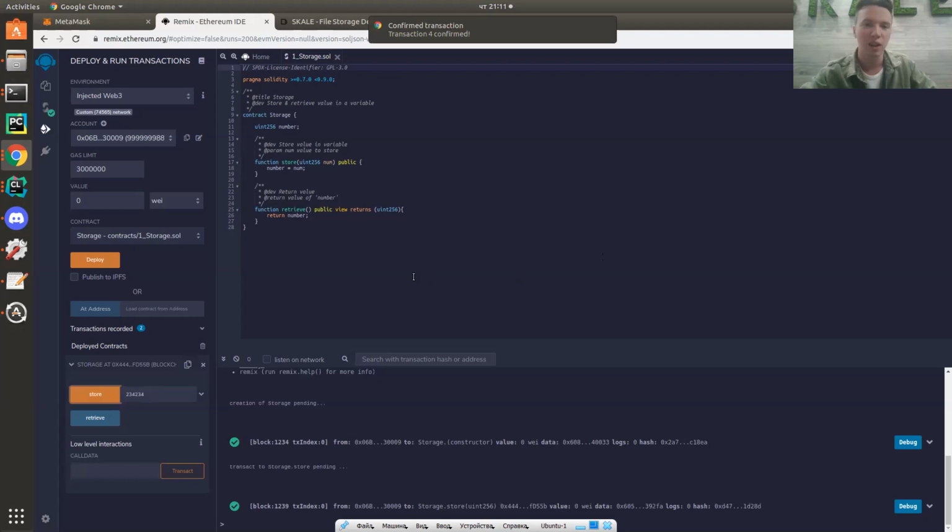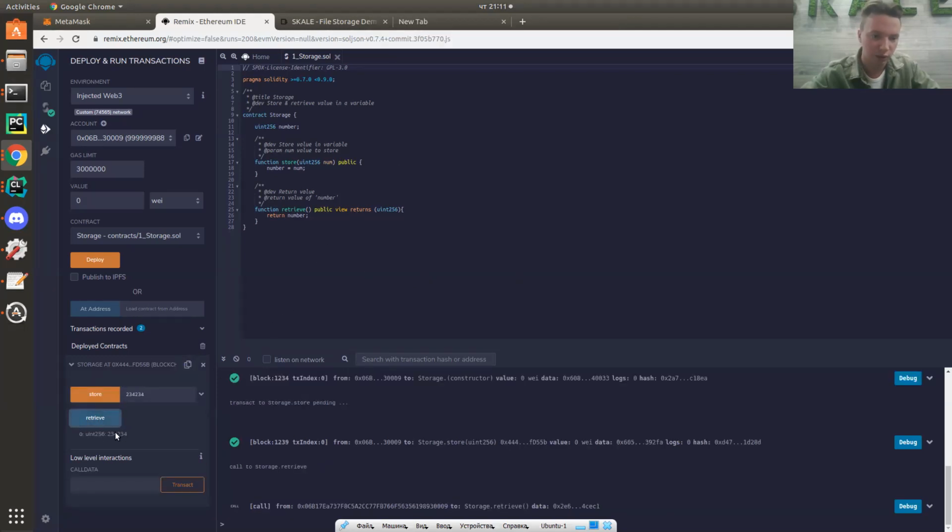The transaction is mined and confirmed. So let's take a look. Yeah, it's the number that we sent to store. As you can see, the deployment of the contract, the transactions, the sending of ETH, and the interaction with contracts are all going in a very fast way. So you can set up the SDK and try it by yourself.